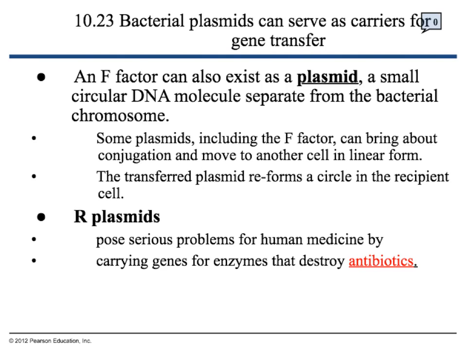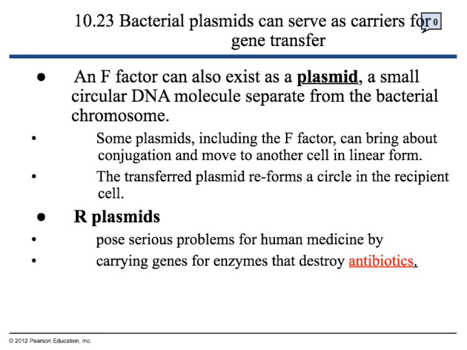Besides making a copy, we can also have what are called plasmids. So plasmids are these little circular strands of DNA that are not part of the main genome, the main circle of the bacterial cell. They're these little additional pieces that are hanging out there. And many plasmids carry instructions for antibiotic resistance. So, which is really kind of scary, because you can make multiple copies of these plasmids, and then they put the conjugation tube, and then they're swapping plasmids here.